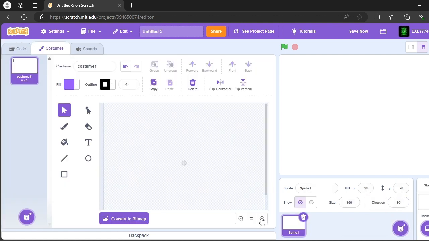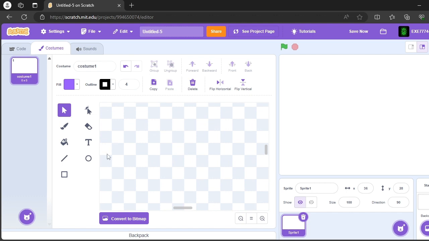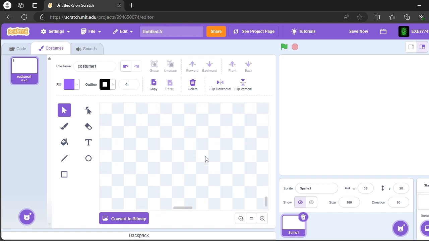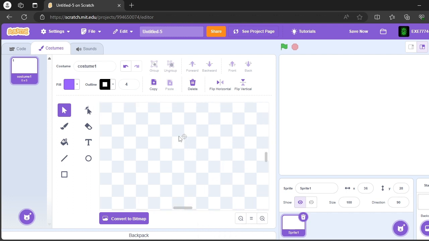A very important thing is, number one, zoom in a lot, and then find that little, there we are. So see that little aimer dot there?